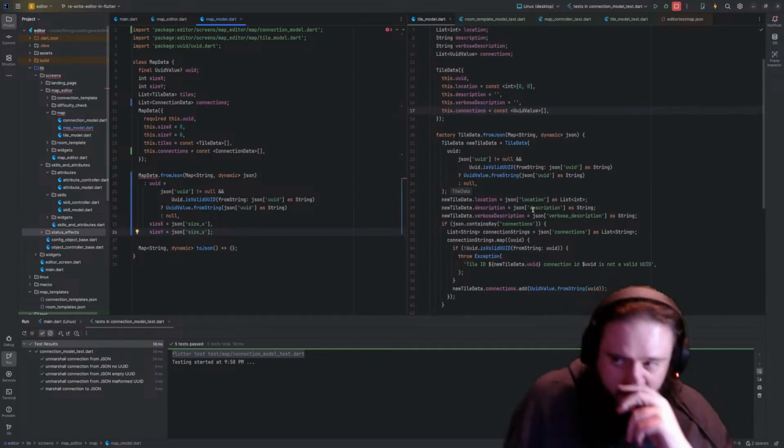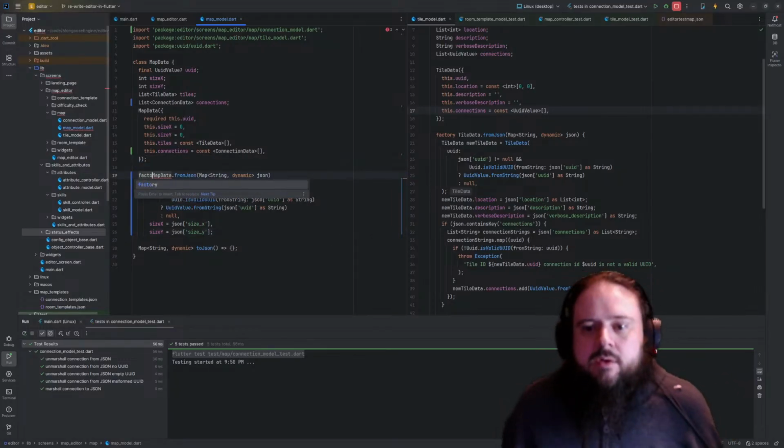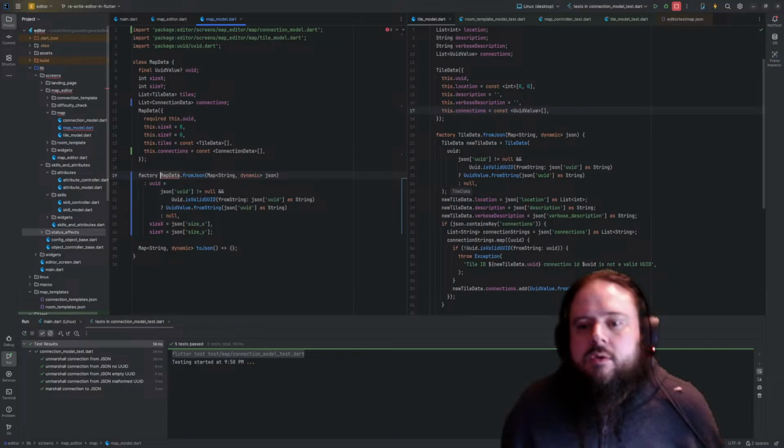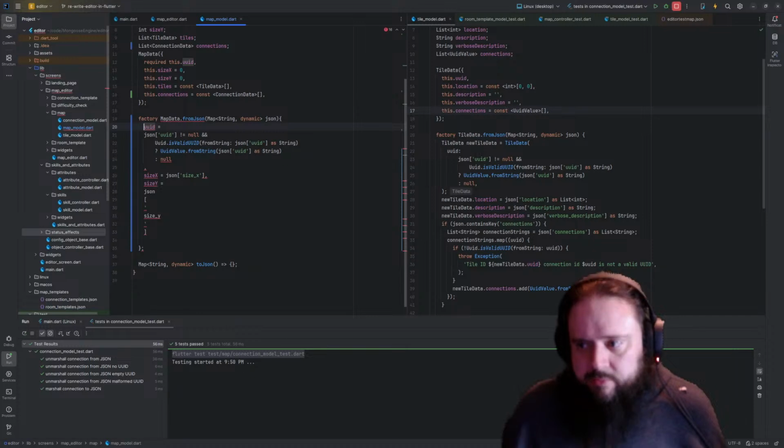Well, we do know one way to do it at least. So we needed to make this factory instead. Throw that in here. This is gonna... Ooh. What did you do that for?